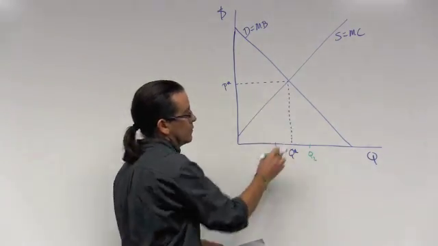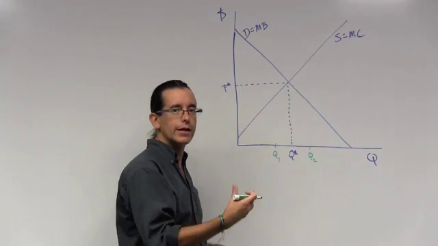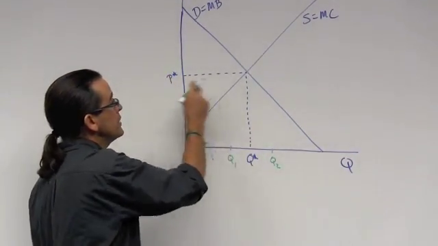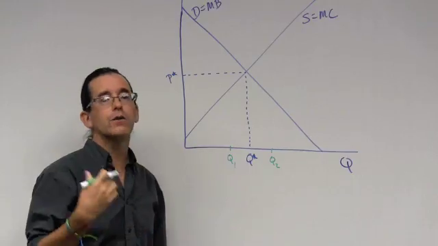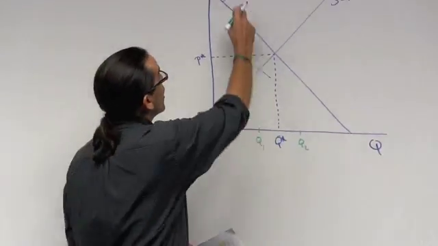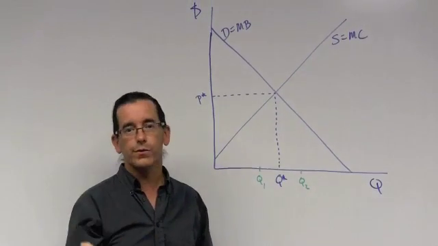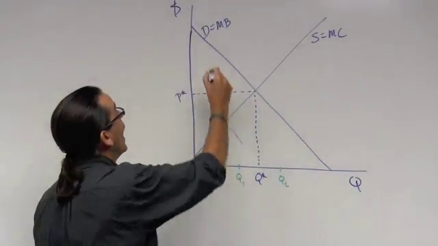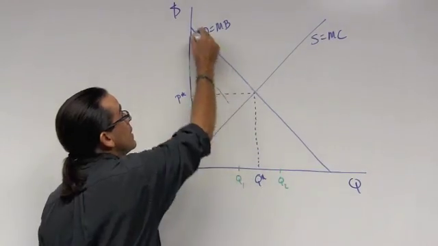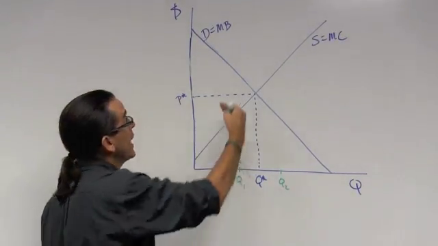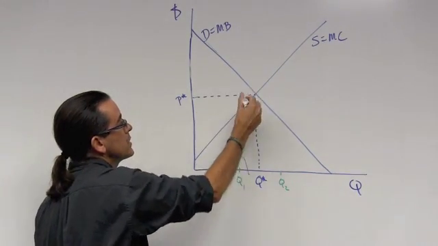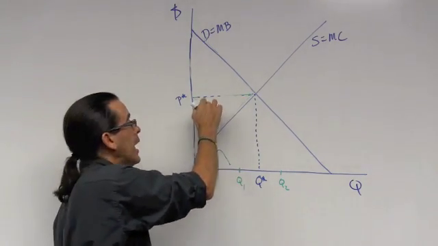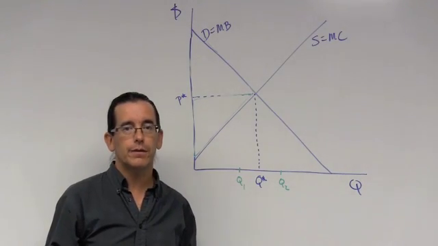So again, we've asserted, and I showed you through the last two videos, how when you're at the equilibrium, Q star, P star, where supply equals demand, where markets clear, where marginal benefit equals marginal cost, all different ways of saying the same thing, we've maximized the sum of the consumer surplus, the area below demand and above the price, and the producer surplus, the area above the supply and below the price. We've maximized that sum.